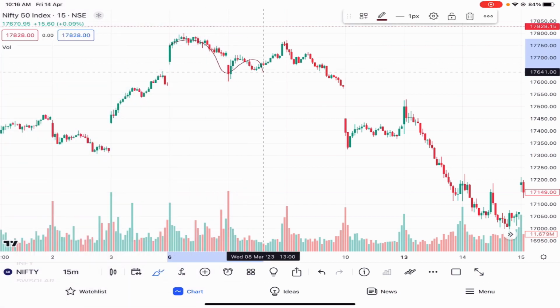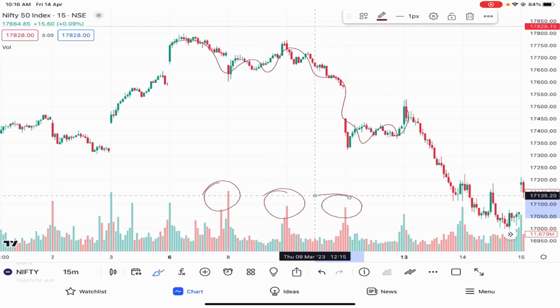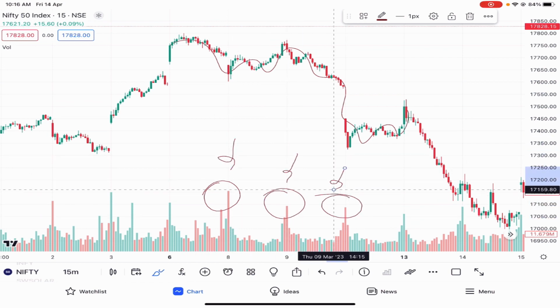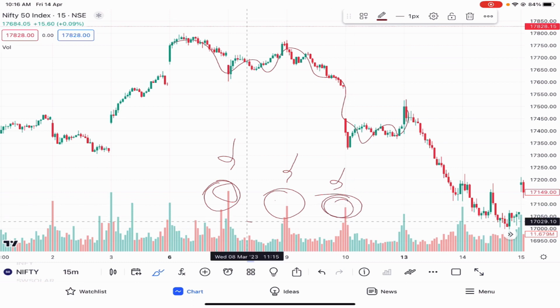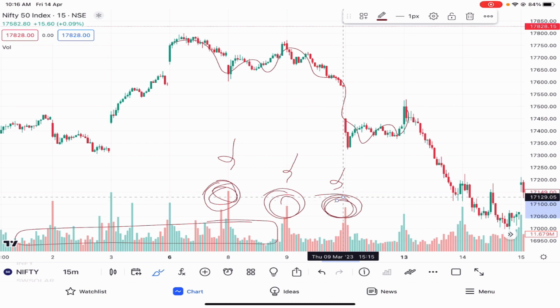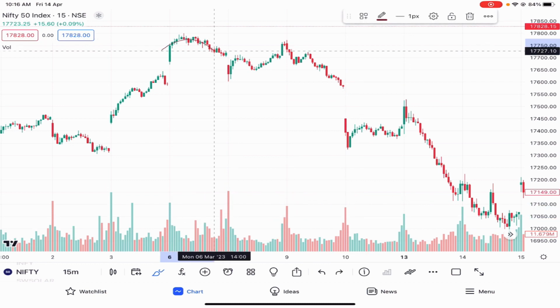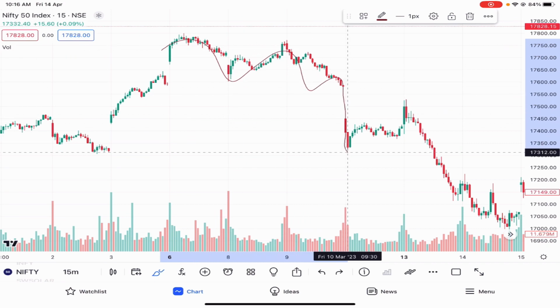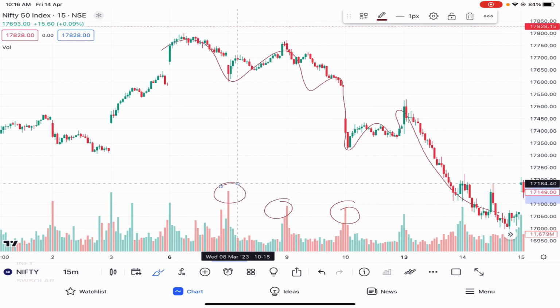We have a downtrend over here, right? With, look at this, high volumes. You see relatively, just see it visually that the graphs are big. Just see that the bars of volumes are big. Because it has high volumes, if you compare it with the previous bars, these bars are higher. That's why I'm saying that it is confirmed with high volume. So when there is a high volume, then my trend is continuing downwards. Look at this. My trend is continuing downwards because of the high volume red candles, right?